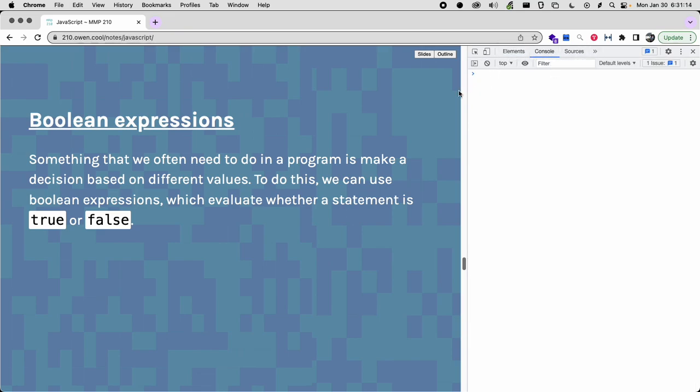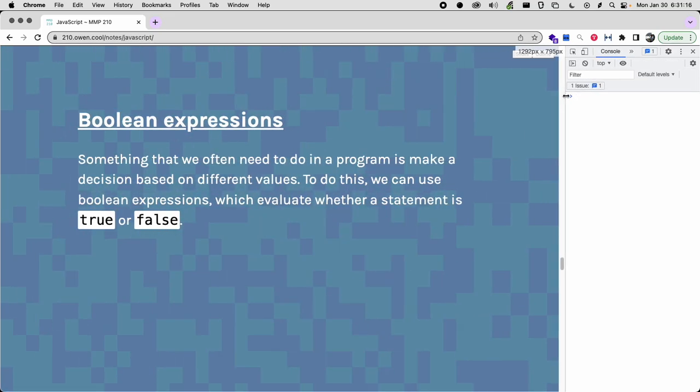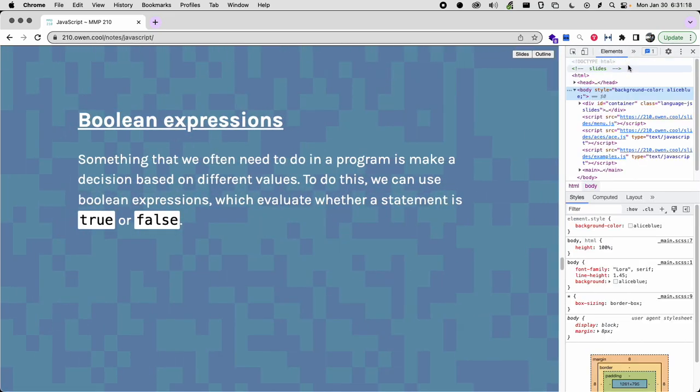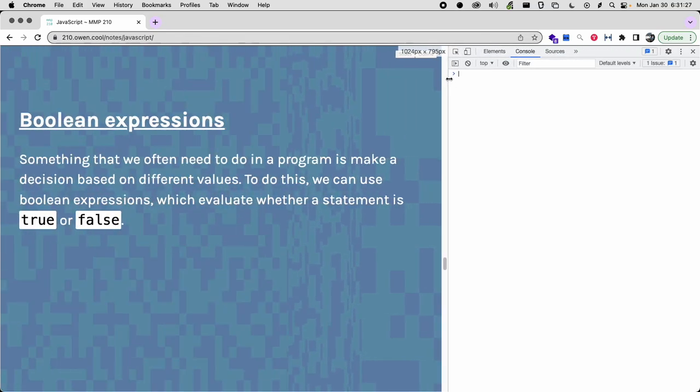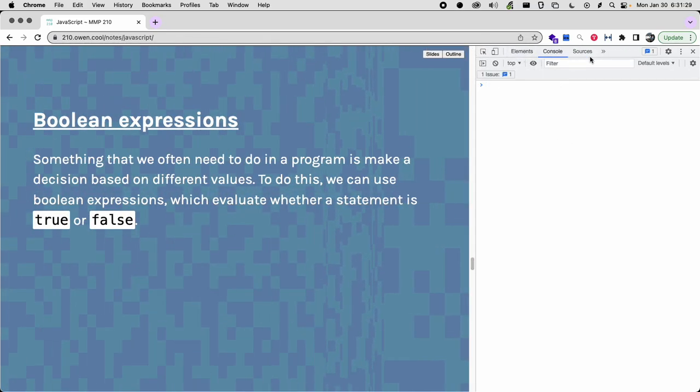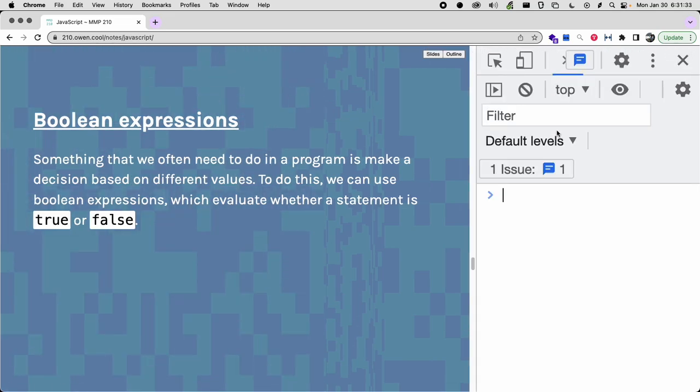And if you don't see the console, if it looks like this, let's go back to Elements. If it looks like this, there's these two little arrows that open this menu, and that's where you will find the console, or you can just open up this window a little bit wider, and then you'll be able to see the options here. I'm going to increase the size so you guys can see it, but you obviously don't need to do that. And we're going to talk about different things that we can write in our code.